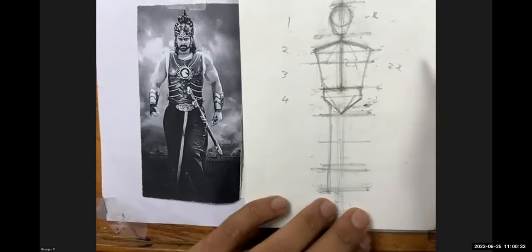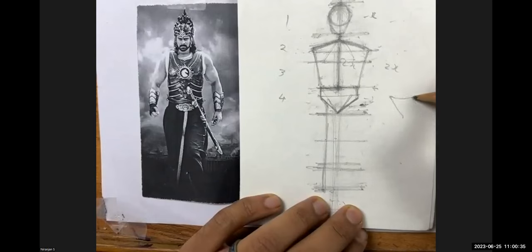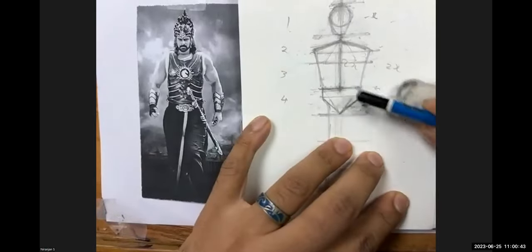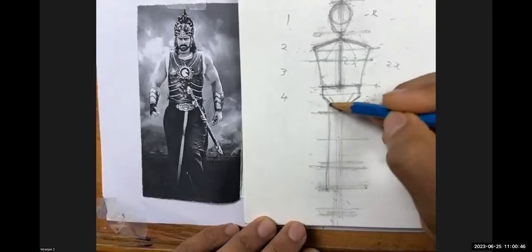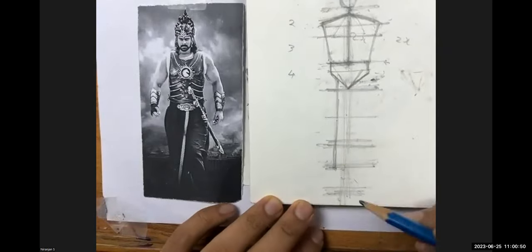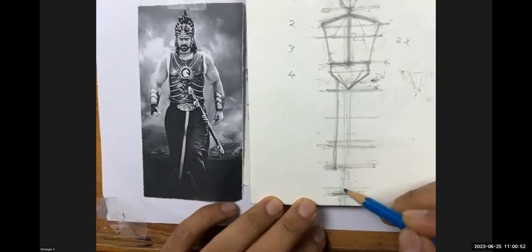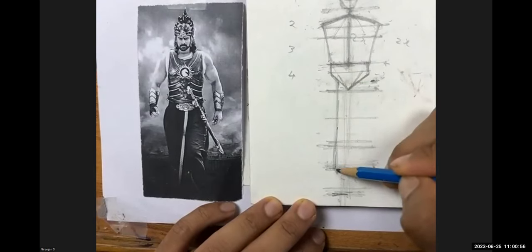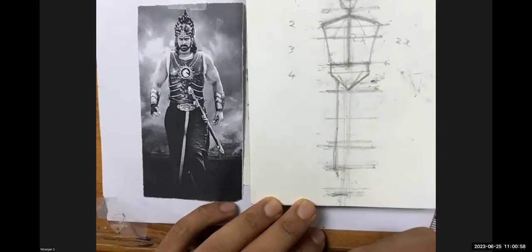Here, what I want you to avoid is drawing a triangle wrong. Add a little width down and then draw the shape. See, this is the shape. All right. Now from in between this, I want you to pull a line. And where is this line ending? This is the last division, right? On top of this last division is where it's ending.